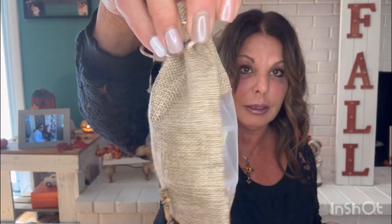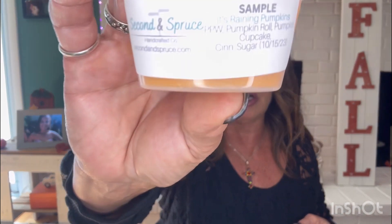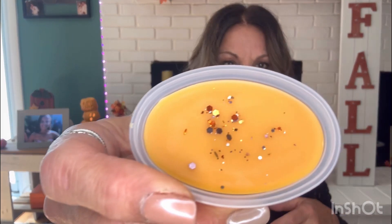That's very, very nice. And there's a lollipop for Axel — that'll go into her candy jar in her room. Look how gorgeous the samples in this bag. I did not place a big order — it was under a hundred dollars. I just really wanted to try her wax. Very nice size samples. This is Buttered Rum Eggnog, poured October 15th — 'Add a festive kick to your favorite holiday blends.' And next is It's Raining Pumpkins — pumpkin pecan waffles, pumpkin roll, pumpkin cupcakes, cinnamon sugar, also poured October 15th.